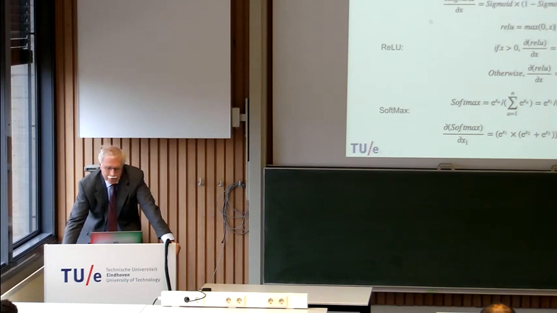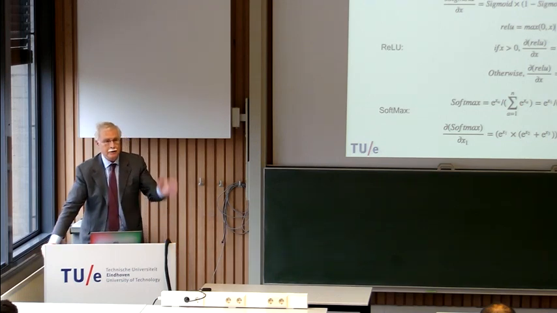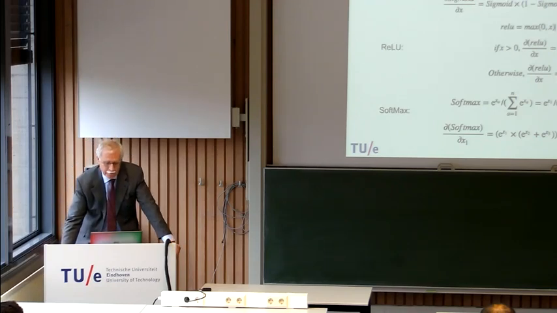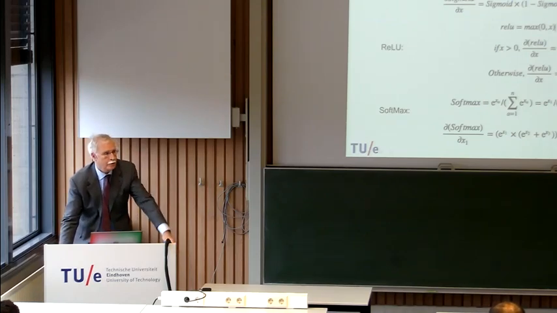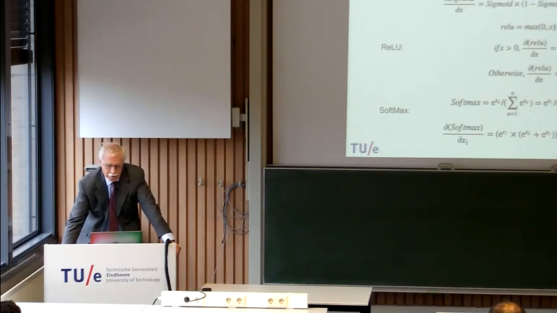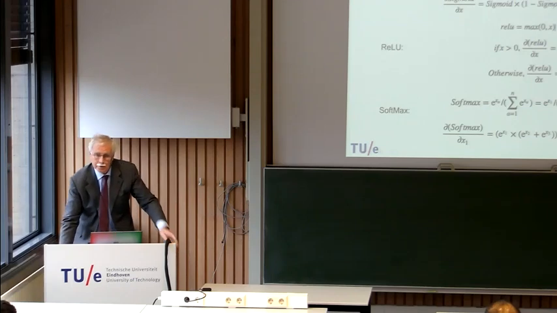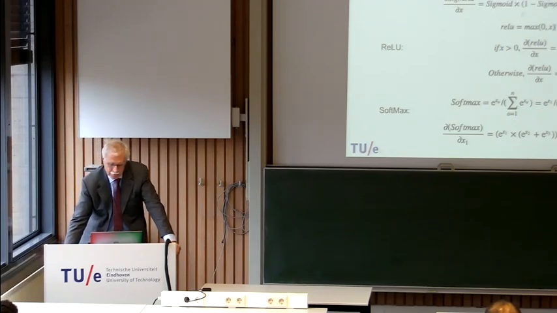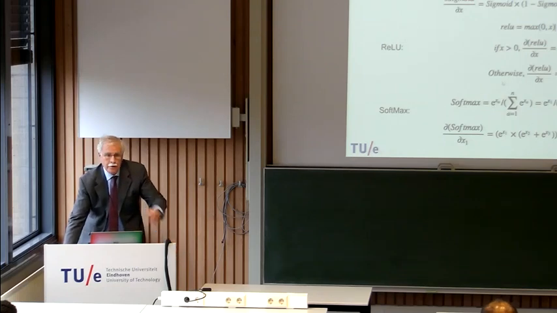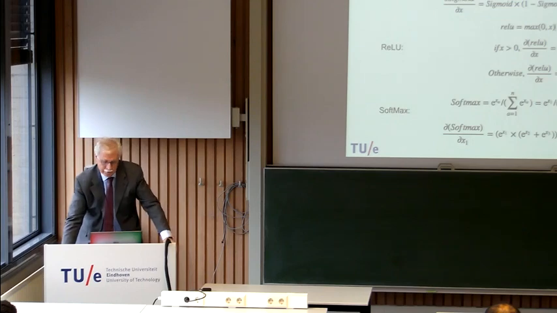And you have all kinds of derivatives in deep learning that people need to know for the different layers. So if you have a sigmoid function, well, take the derivative of this sigmoid function, you get this one. You can do it in Mathematica, take it from books, or calculate it yourself. It turns out that you can replace this by the function itself times 1 minus sigmoid. That's sometimes easier to calculate because you already have this function. 1 minus is easy, so you don't need to calculate all these e powers here. The ReLU function has a derivative, and the softmax function has a derivative. So these are all known by the network and used in this chain rule.